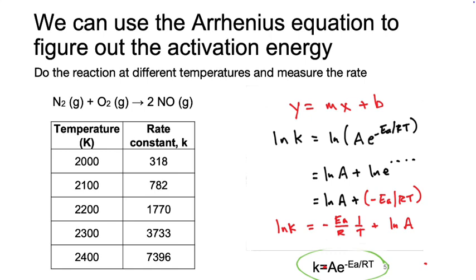So now what I can do is, instead of running a plot of temperature and rate constant, run a plot of 1 over temperature. That now becomes my x value. What do I plot with my rate constant? The natural log of k. Now when I run that plot, the slope of that line is going to be the negative activation energy over R. The y-intercept is the natural log of A. So I can pull that information off of a graph that now interprets what all those other missing pieces are.